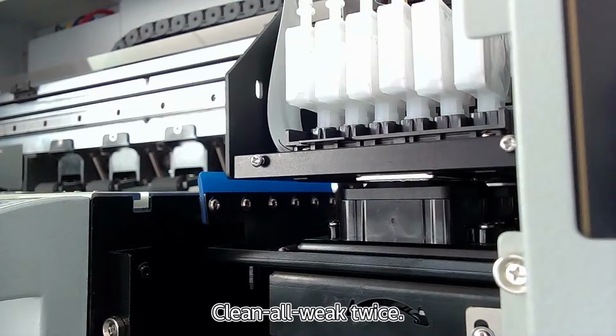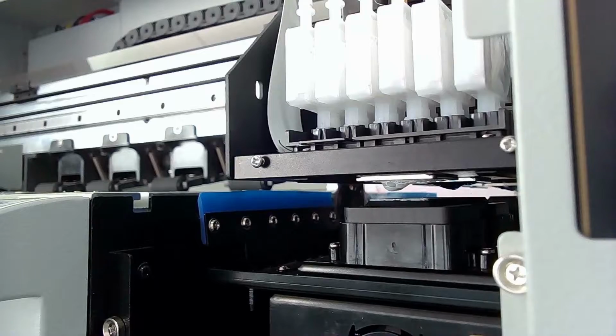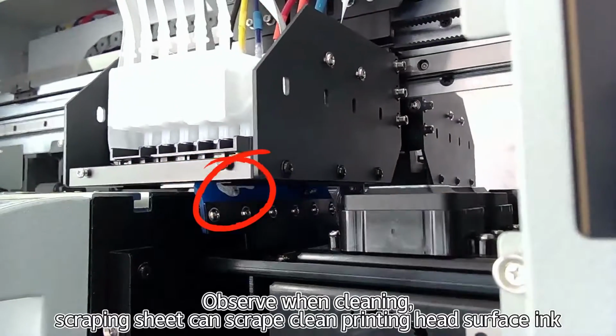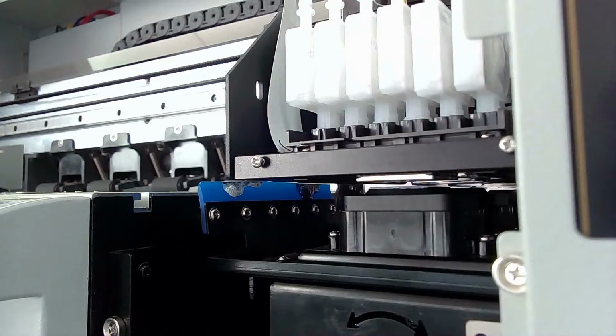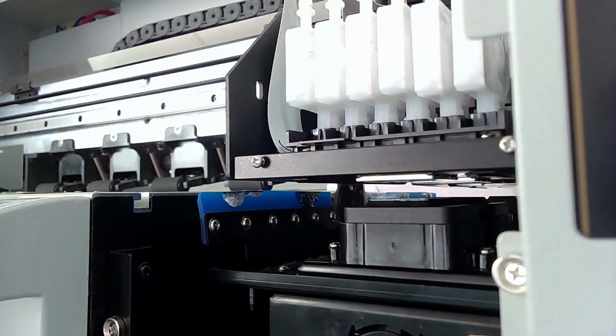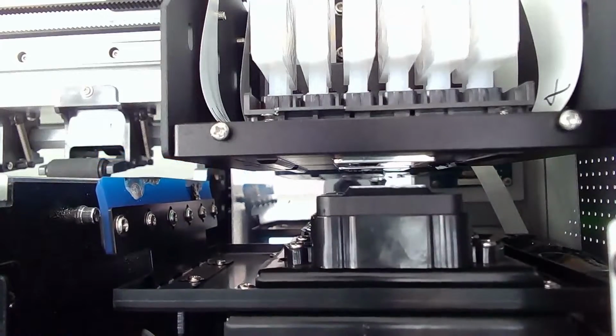Clean all wick twice. Observe when cleaning, scraping sheet can scrape clean printing head surface ink. Second, clean.